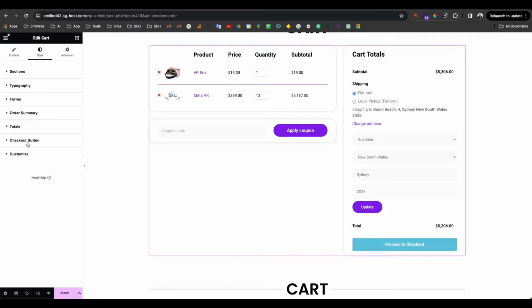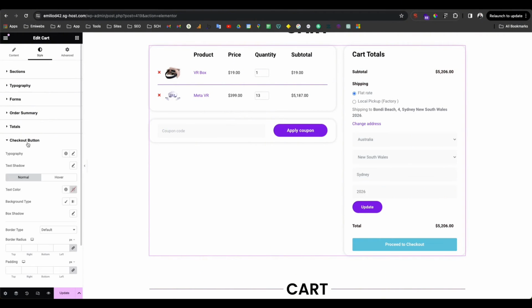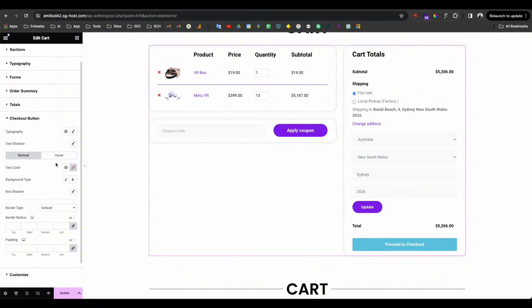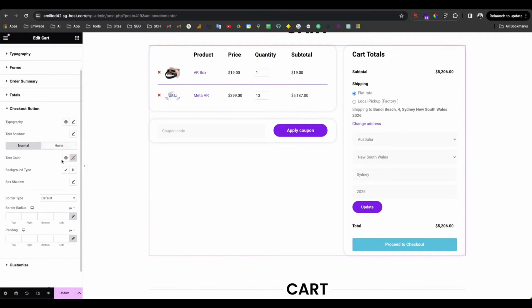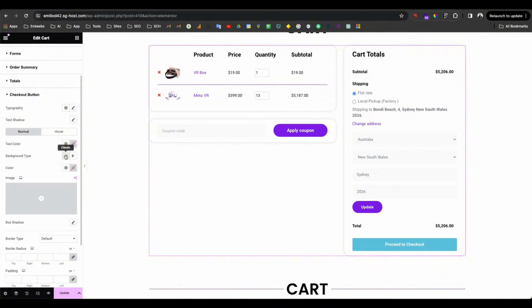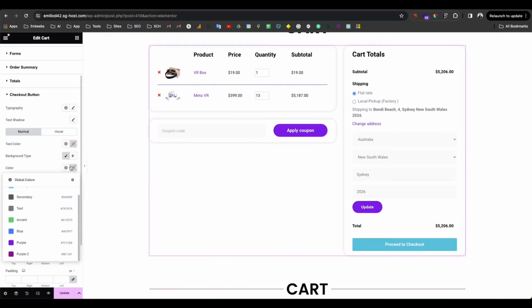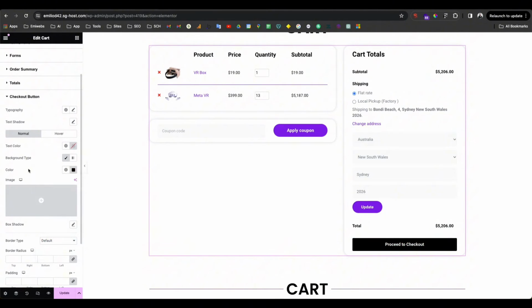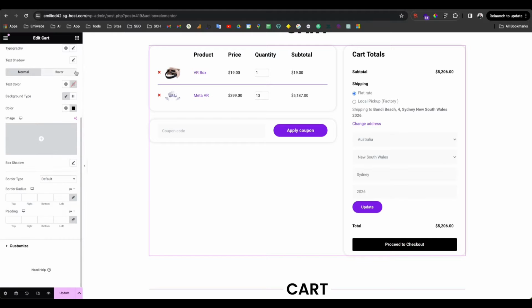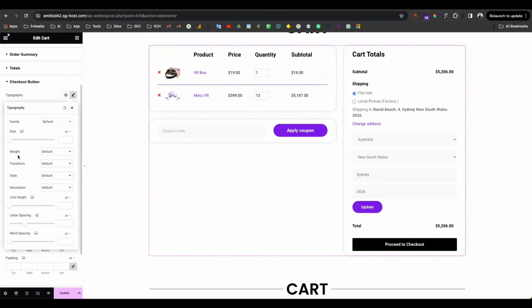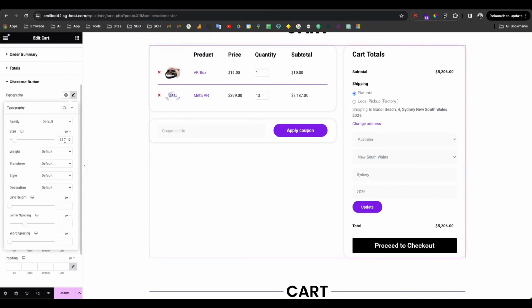Okay, and then we're going through the checkout button, which is right in here. So the checkout button, we can probably put something more like black, and it's simple and ready to, maybe we can just go and change the typography, okay, and make it bigger, 24, to keep it better.